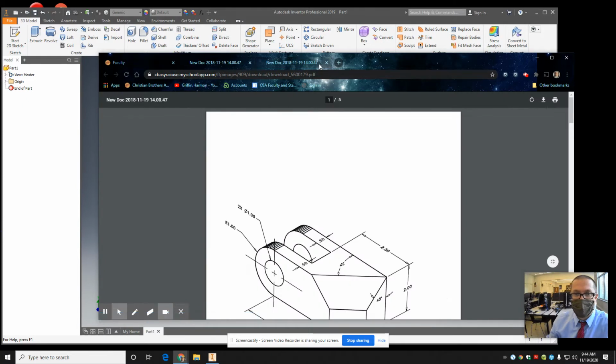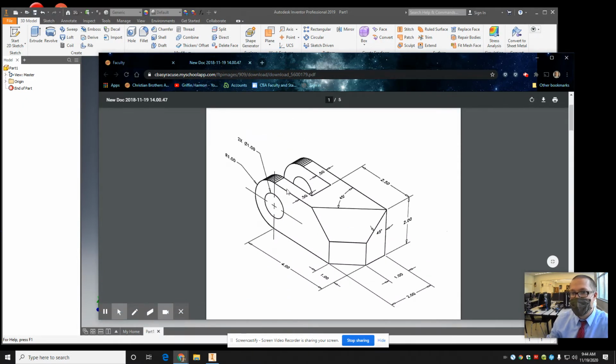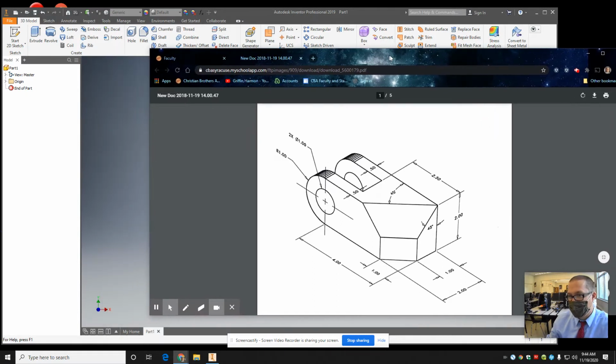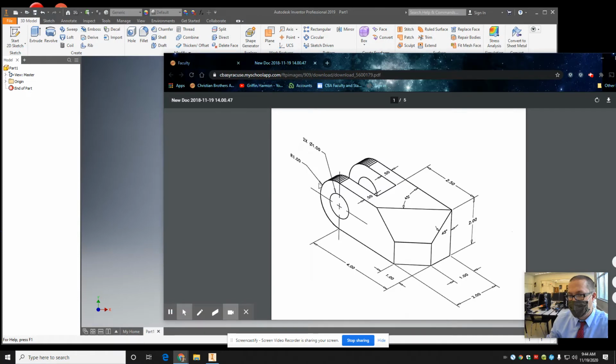So the drawings. Let's go check those out. Oops, already opened. This first part is fairly tricky. So I'll start with this one. The other ones are a little bit easier. This one's got some, it's all in this corner. You can't just do a chamfer there. You actually have to loft that off.